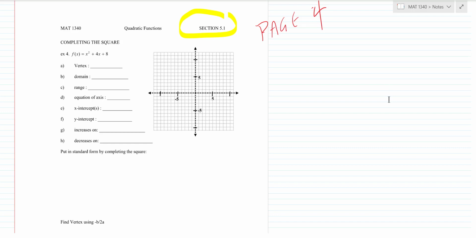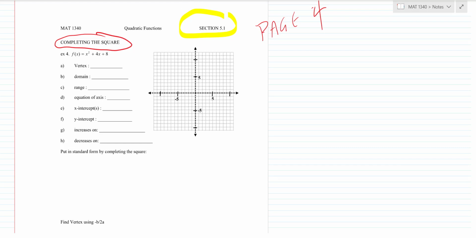Okay, so what we're going to look at, we talked about this a little earlier this semester. You may remember completing the square. I'm going to show you a couple of ways to do the graph. Our goal is to learn functions well enough, because if you're in a higher level class, which might be one day, then you need to know functions well. So I'm going to show you a couple of ways to go about doing this.